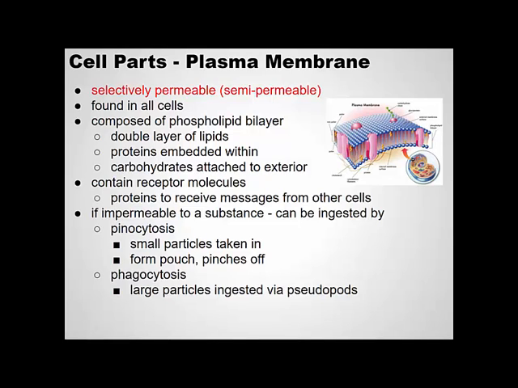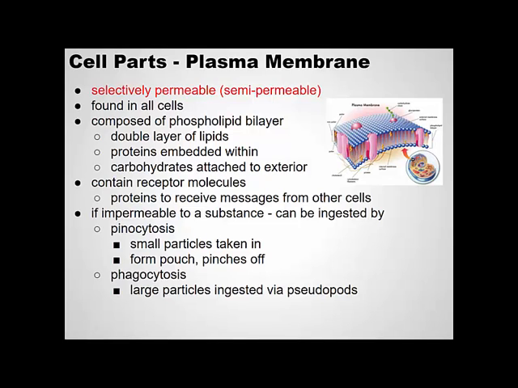Some of these proteins go all the way through the membrane from one side, and they're on both sides. They're called integral proteins. Some are just on the outer portion or just on the inner portion, called peripheral proteins. Some have carbohydrate chains attached to them. And we'll talk about what these various proteins do. Some of them are receptor molecules. When we talk about receptor molecules that are responsible for communication, those receptor molecules are these proteins that are embedded in the phospholipid bilayer.